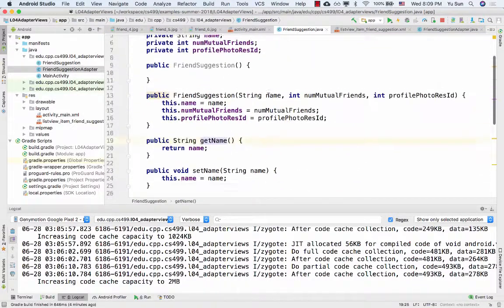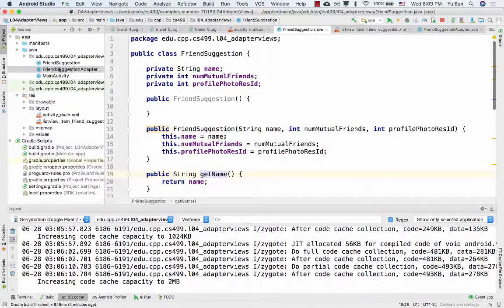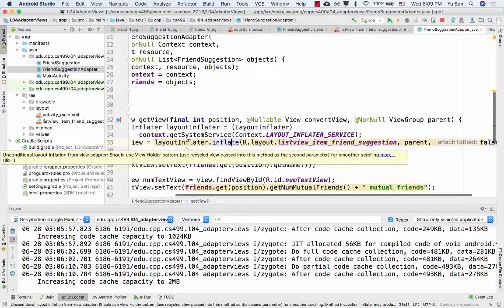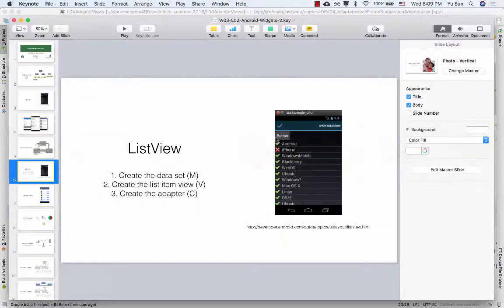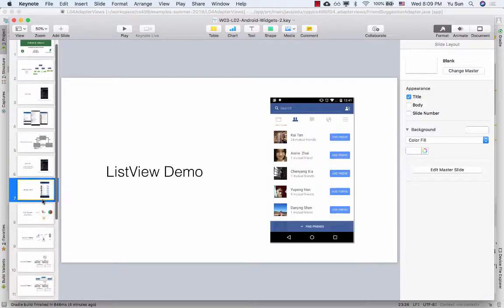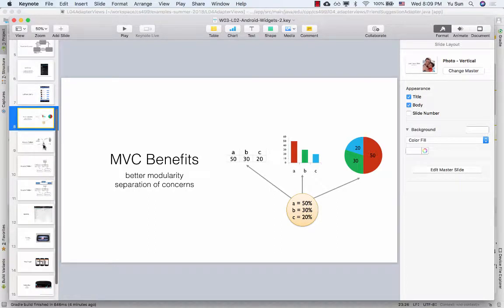But some of this, don't worry, because this is my feeling. When I first looked at a lot of these classes, I remember it was pretty overwhelming. But later you find that every time you do a list view, you do exactly the same kind of adapter. All right, so that's how we're going to do list view. Now this one is very important. Most of your apps will probably need this. The benefit I mentioned is that the view depends on the data. So data can change, the view can change. They can both change independently.